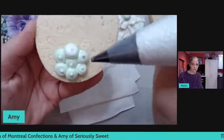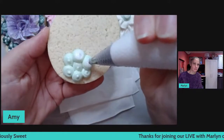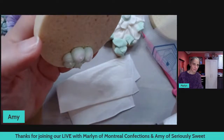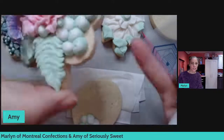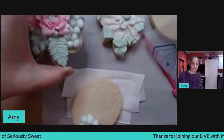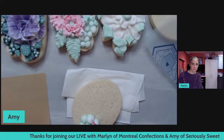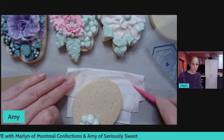Let's try it like this. I turned the bright light off of it. So I'm down in there, and do you see what's happening, how I'm just blowing the pod up, and the center is actually white and the outer edge is green? Can you see that? I can see it. I guess they can see it if I can see it. Yes, we can see it for sure on there. Isn't that fun? Okay, so I really enjoy those. Take a quick second to knock down that little tip because you are going to have that when you pull out on these. But such a cute little filler flower.